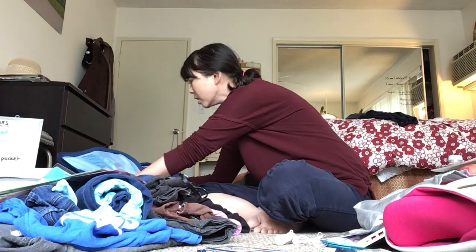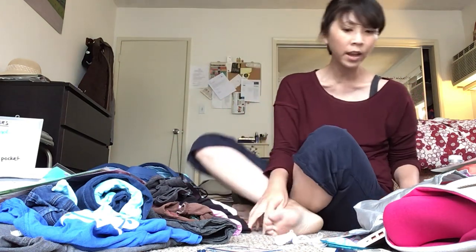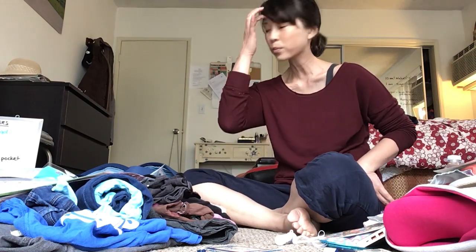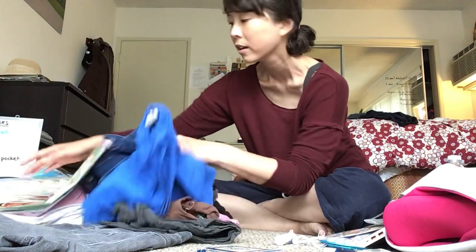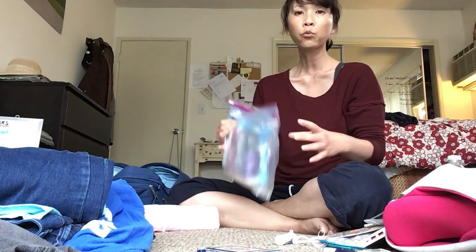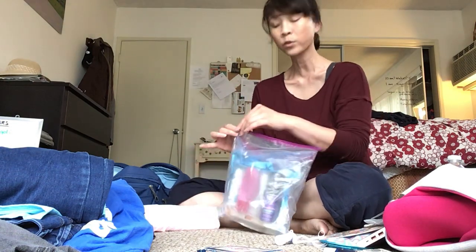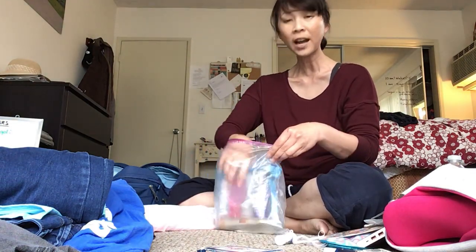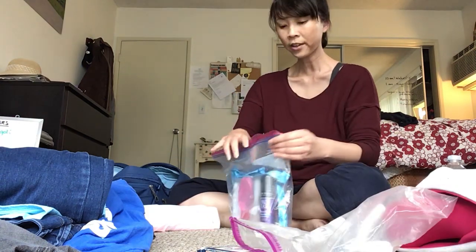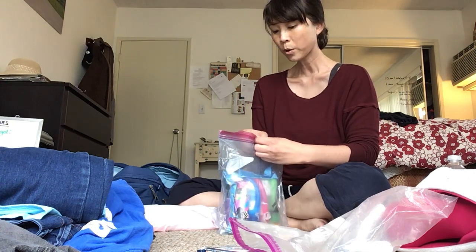I think that's everything. Oh no, there's one other thing, and I'm going to put the link for this in the video description too. There's a lady who got me to compact all my toiletries into one little tiny thing. It was great. So first of all, this is a step that I do, which is I double bag it just in case something explodes. Nothing ever exploded, so no big deal.